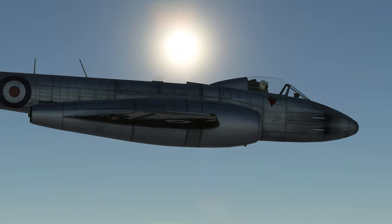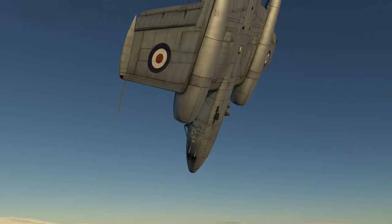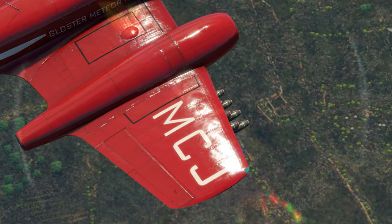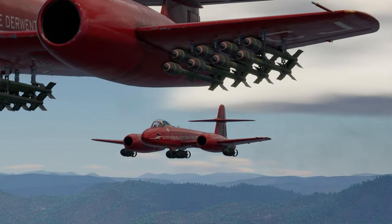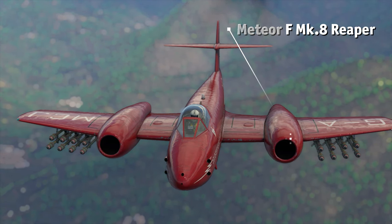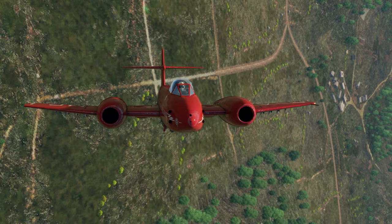Meteors of the Royal Australian Air Force took part in the Korean War, where they had to fight with MiG-15s. That experience highlighted the fact that, by that point, the British fighter, though still capable, couldn't really compete with more modern fighter aircraft. As a result, Gloster engineers tried to modify it for ground attack by giving it the ability to carry an increased payload — even more RP-3 rockets or 1,000-pound bombs — in an effort that led to the creation of the Meteor F Mark VIII Reaper variant. It's available in War Thunder as a premium vehicle, but in real life this experimental model never made it into production.